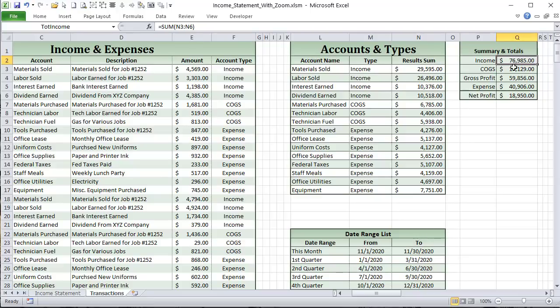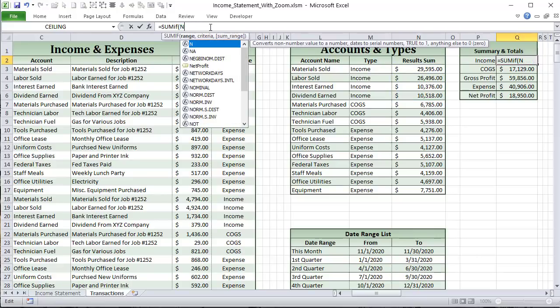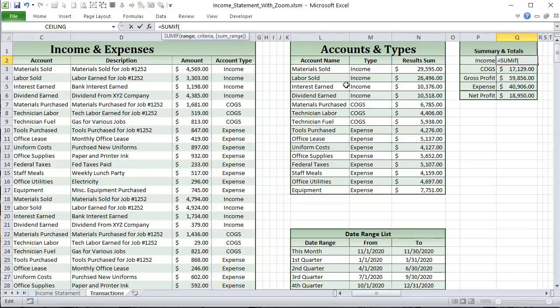We could also do a SUMIF, and this is another way to do it. So let's say we want to do a SUMIF because we don't know where our income is. We could do something like this. SUMIF, and in this case we just do one condition. Our range would be here, and then based on income, comma, income. And then what's our sum range? Our sum range is right here. This as well will get a SUMIF, and it'll do just fine as well.